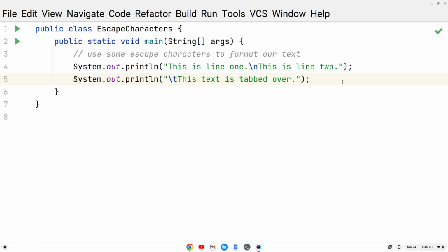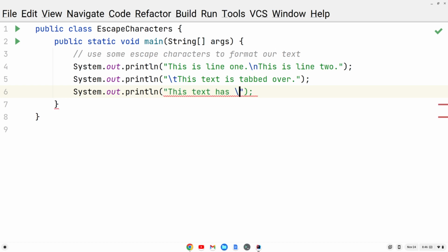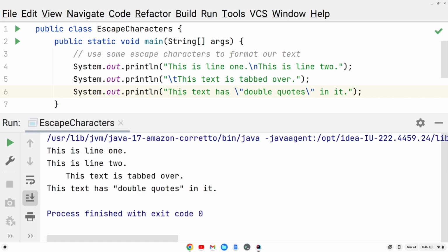Okay, let's do a few other things. We can add double quotes. So let's do a System.out.println. We'll say "This text has", and we'll do a \ double quote, and then I'm going to type double quotes and then another \ double quote, "in it." Okay, and if I run this, I'm going to get this text has double quotes in it.